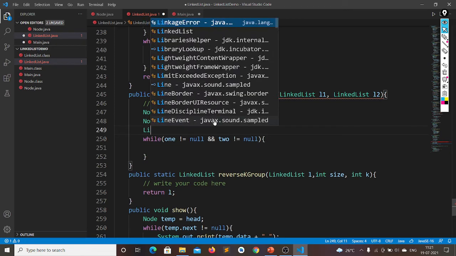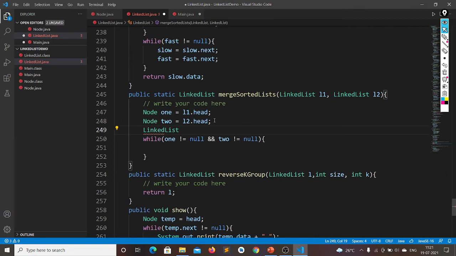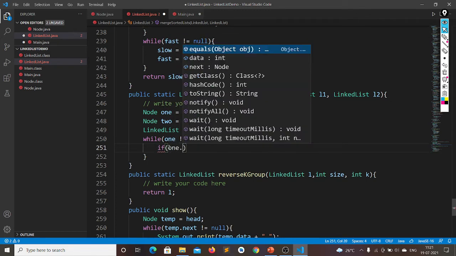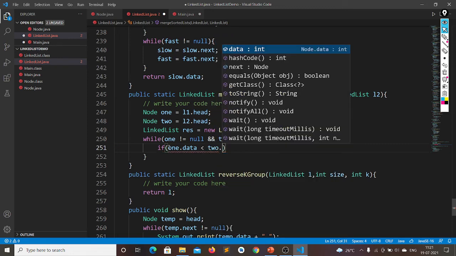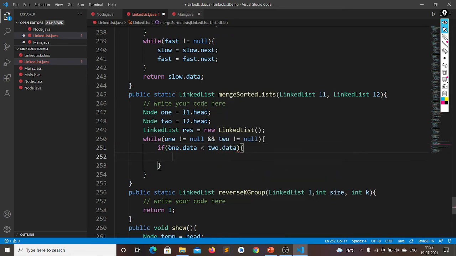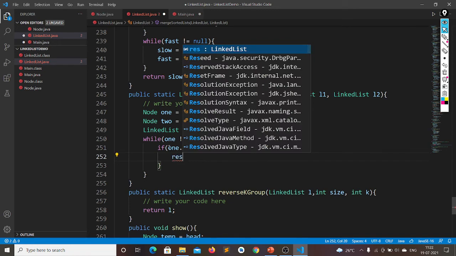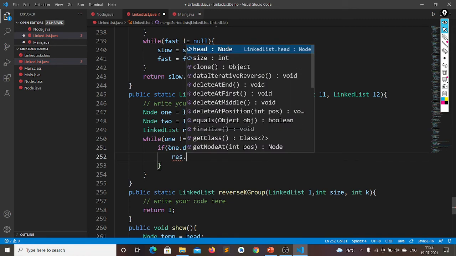So I will take LinkedList result is equal to new LinkedList. Now first of all I will compare the data. If node1.data is less than node2.data, then I will add that node to my result using insertAtEnd.